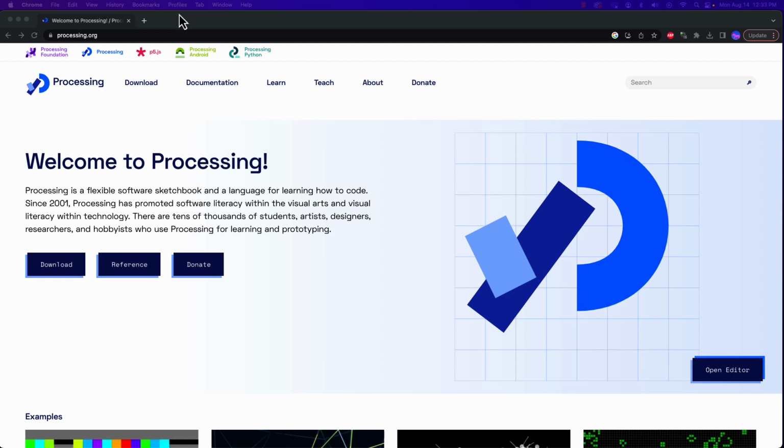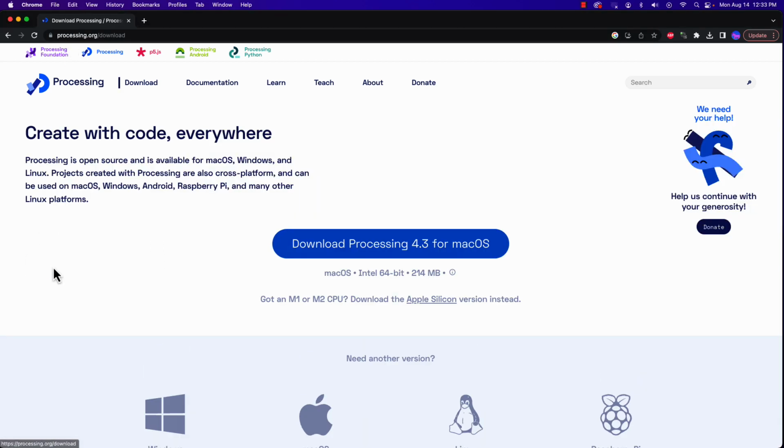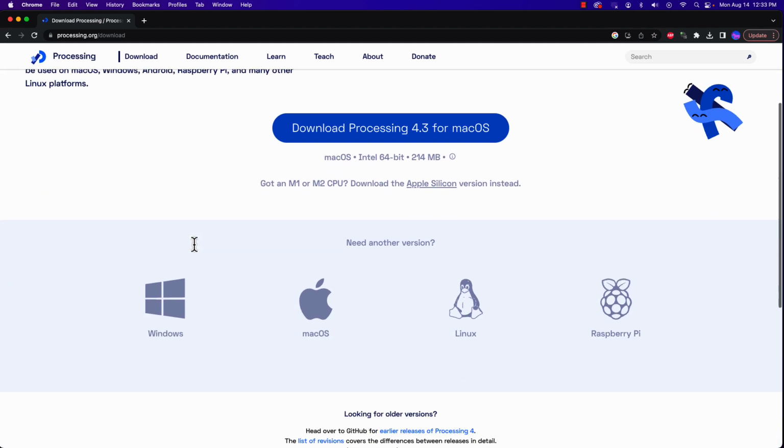So starting on the Processing website, processing.org, when you get to the home screen, we can just simply click on download. Now, when you do that, it will analyze whatever machine you're working on, and it will give you, hopefully, the correct version. If not, you can scroll down and choose whatever version you are looking for.